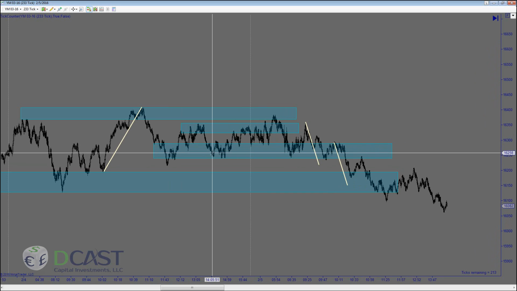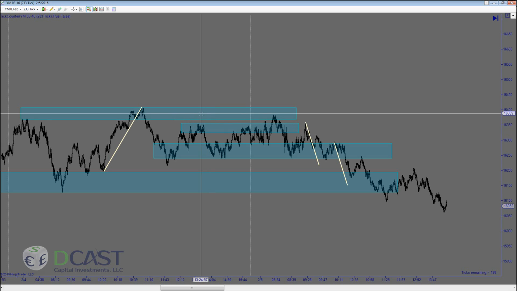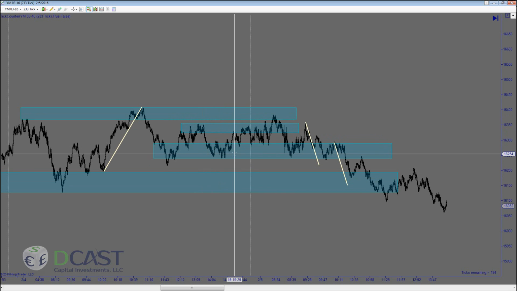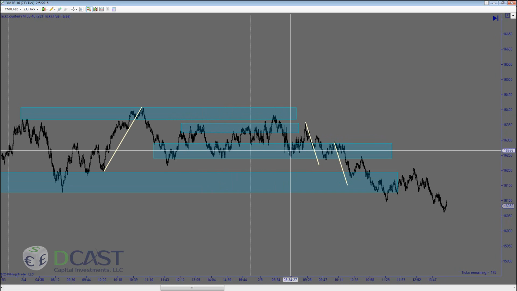Pick one or two above or below current price, maybe one long term on the top and on the bottom, and shorter term on the top and the bottom. Then work off of your structure analysis, your order flow analysis. Moving forward, we're going to get into that bar by bar analysis that's going to help us pinpoint those entrances and time our entrances the best way possible. So that is all that I have for right now.